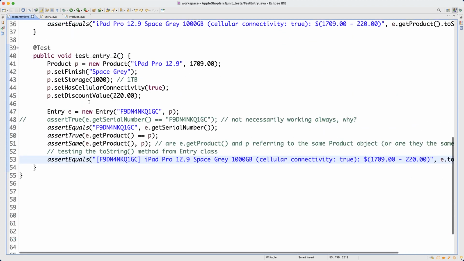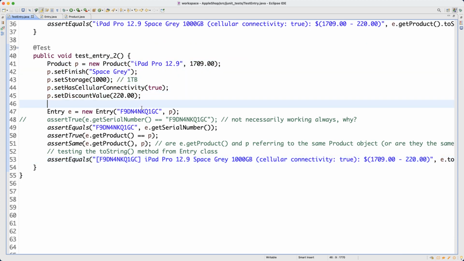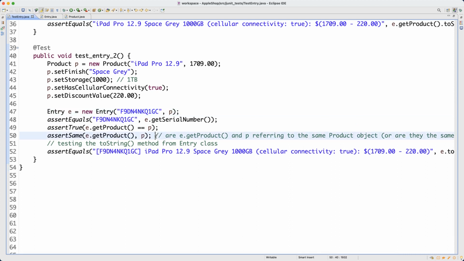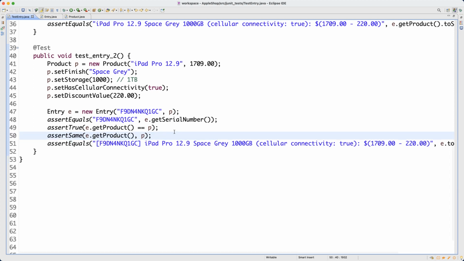Okay, so we'll still have this product P. We explained that before, and also we got this entry, right? So just to get us more concentrated, you should really know that this one shouldn't be done this way, but you should really look up why from the earlier part when I explained it. Okay, and then let me just get it as simple as possible. So the entry E, after executing this line, is going to set its product to be the same object that is actually pointed to by P. All right, that's basically aliasing, but I will review what aliasing is, and then I'll trace it together with you. I just want to give you a look ahead.